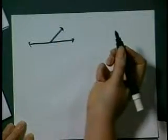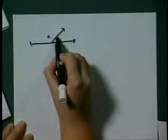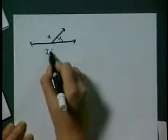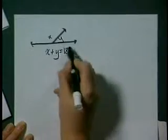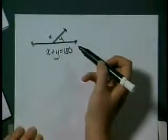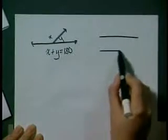On the test, they're going to give you many types of angles to figure out. This is important to know, that when you have this angle and this angle, x plus y equals 180. So if they give you the value of x, you can easily calculate y.